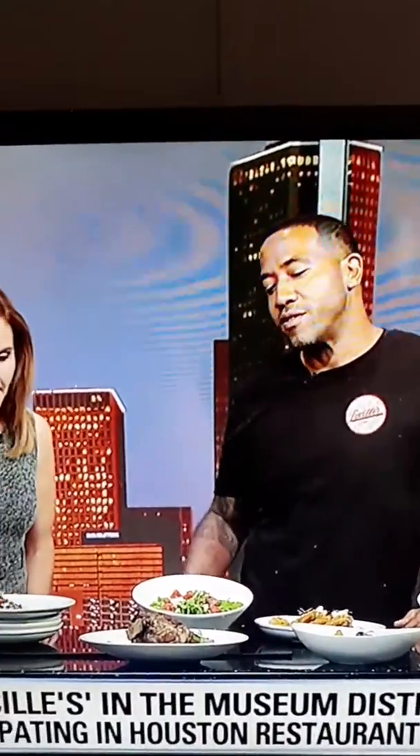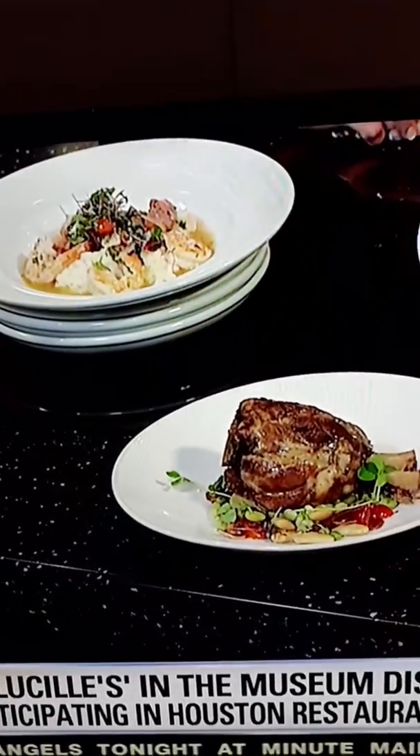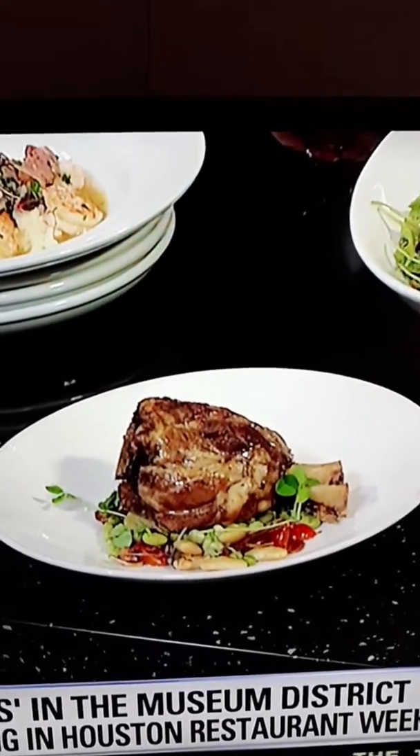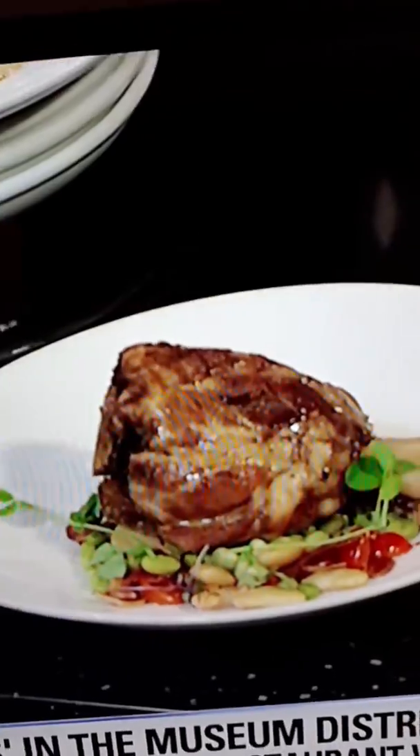And this is another one of my favorite dishes — this is the pork and beans. These are both available just on the dinner menu for restaurant weeks. That's a whole braised Berkshire pork shank with a three-bean ragu, a salsa agrodolce with apple and bacon and grape tomatoes. That looks really good. You can't go wrong with this. No. Shrimp and grits — classics, been on the menu since we've opened. I won't take it off the menu until we close. I'm sure your customers are happy about that.